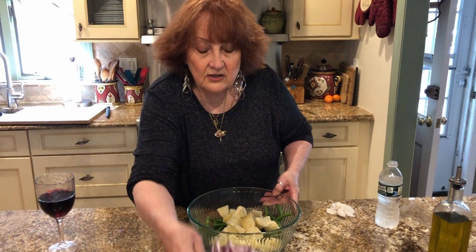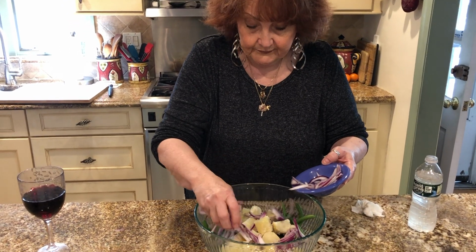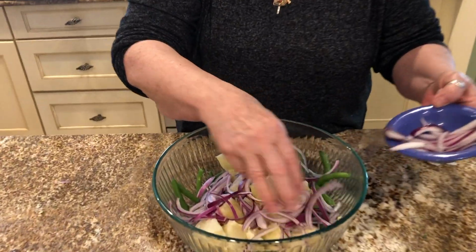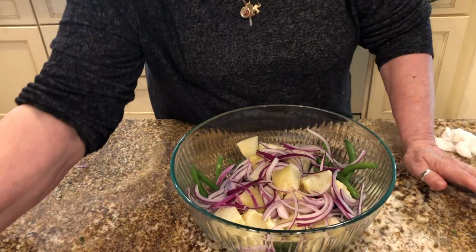And the onions. I used like a third of a big red onion. You could use a small onion or half of a medium. I like onion. Is that enough? Was that too much? That's plenty. Looks like enough.